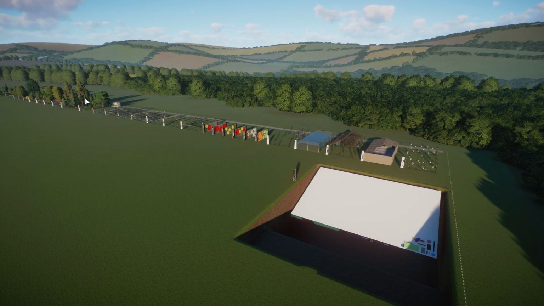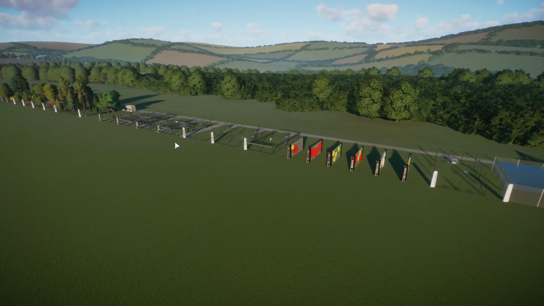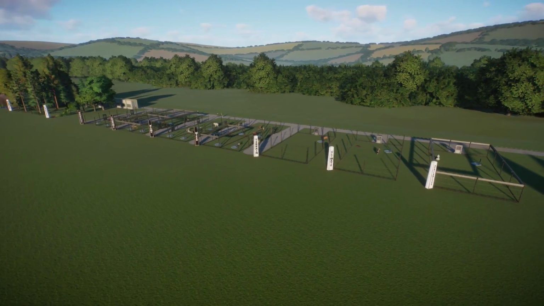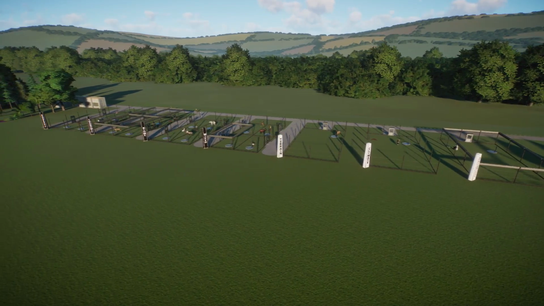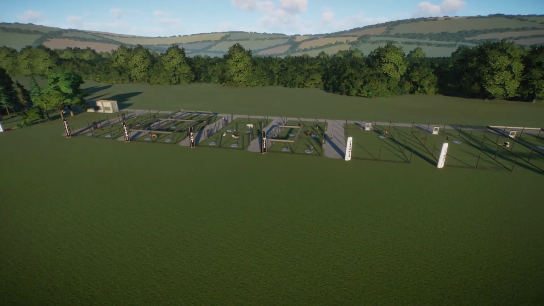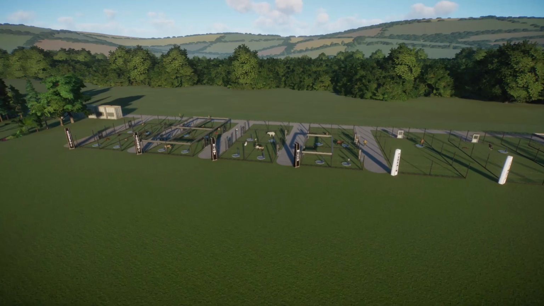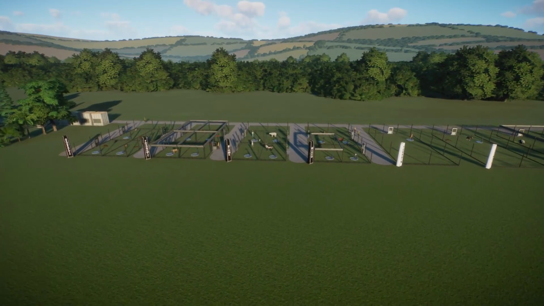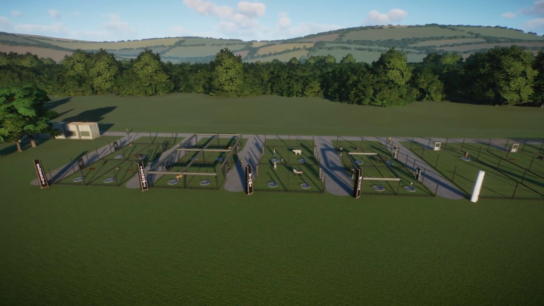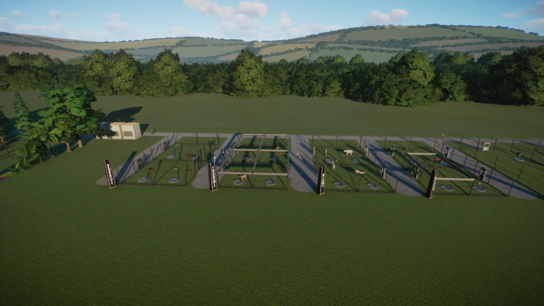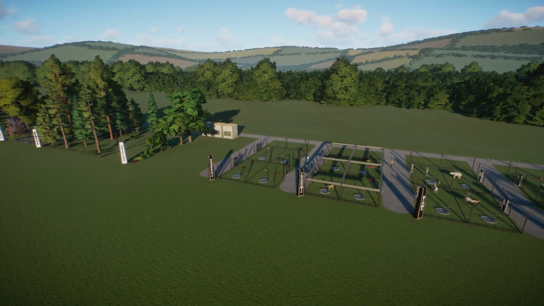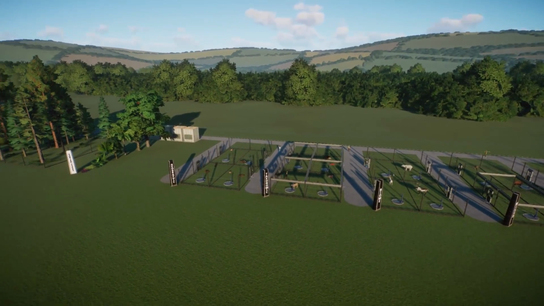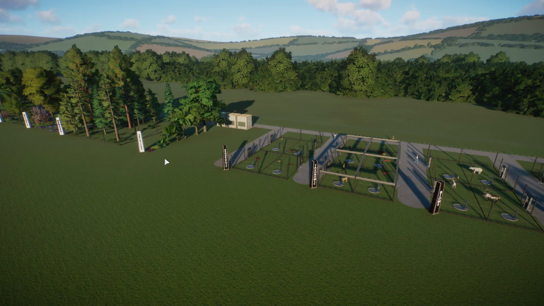Obviously, as I say in every episode, all this stuff is things that I've picked up from places I've visited, where I've worked as a zookeeper, which I am, and just other things that I've seen and read about. So they're not going to be everything. I might not cover everything in this, but I'm trying to do my best to cover everything that I can think of. But there will always be exceptions to the rules, so you can take everything on board, but remember that there's no set in stone way of doing things, of course.